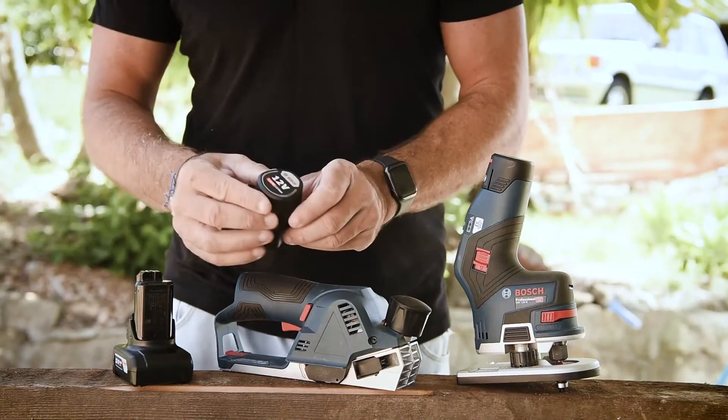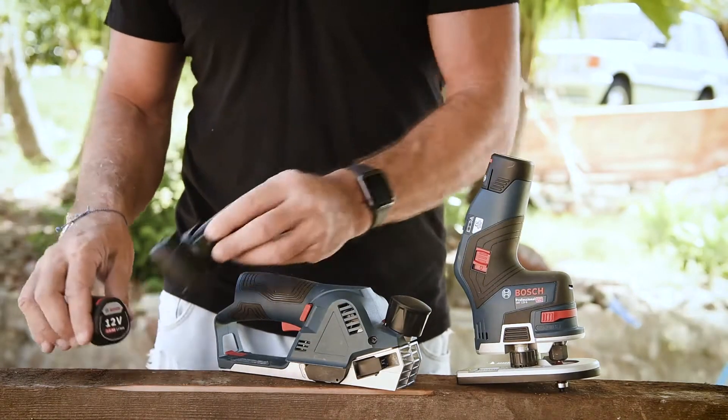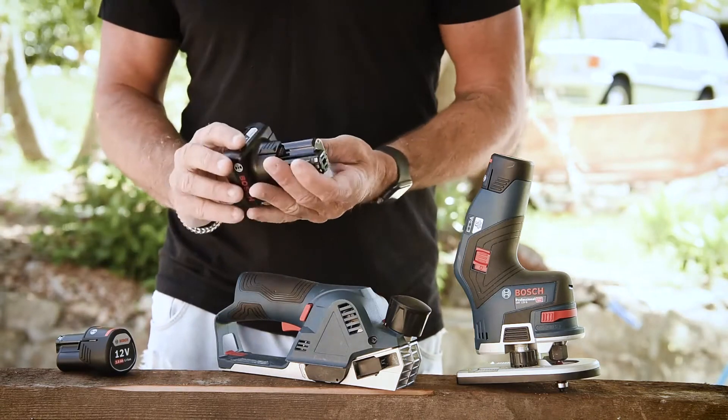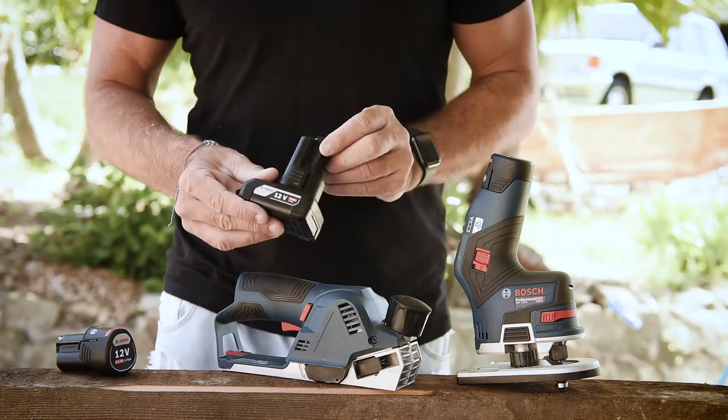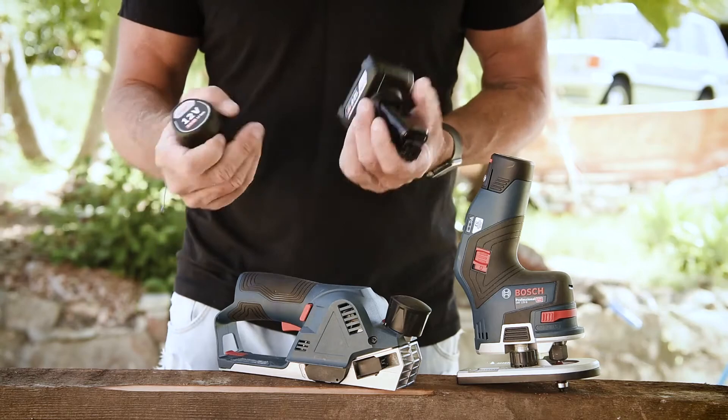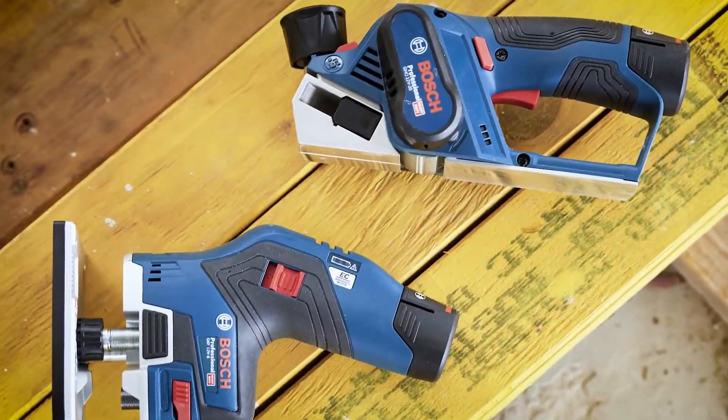We've been running with the 2-amp 12-volt battery, but we've also got the 4-amp battery, which is going to give you a little bit longer life and maybe just a touch more power — but to be honest, the 2-amp was powering our needs just fine. If you're a tradie that needs a good amount of power but you don't need the size or bulk of an 18-volt or corded powered tool, I think you're going to absolutely love these tools. For a world first for Bosch, I think a big thumbs up — we're going to have to give it the Tradie Tough Test seal of approval.